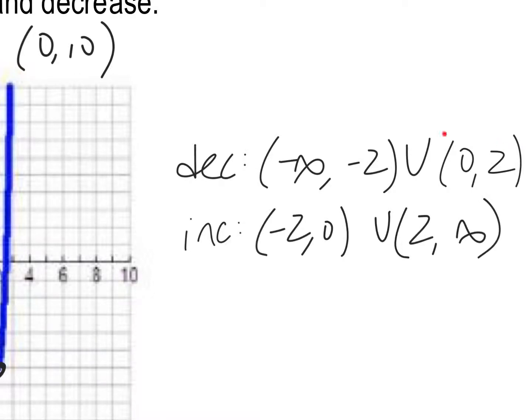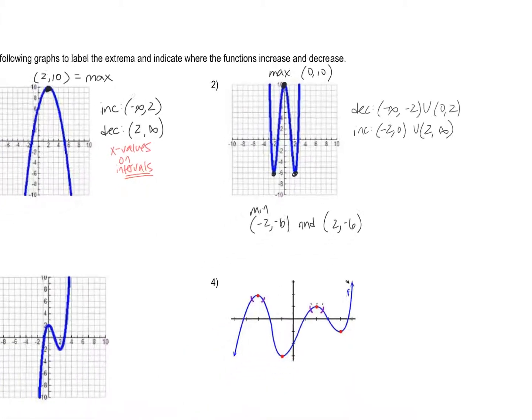Yeah, these should go together unless there's a flat section of the roller coaster, like the beginning or the end, most likely on an actual roller coaster. The opposite of the decreasing should be the increasing. So see how there's a gap here between -2 and 0? That's because it's increasing there. There's also a gap between 2 and infinity, and that's because it's increasing there. So just keep in mind that those increasing and decreasing intervals should go together.